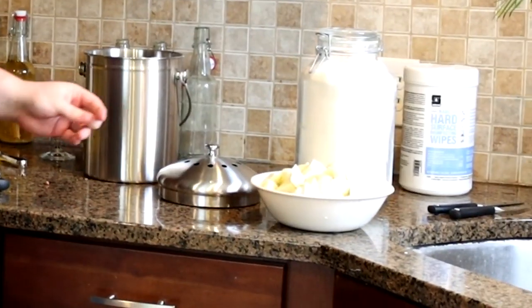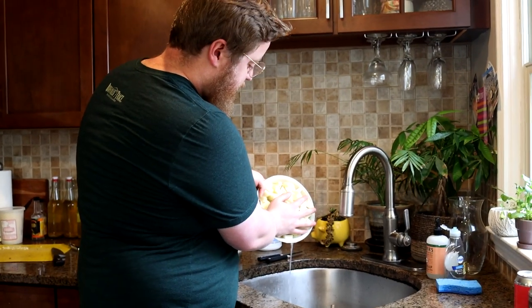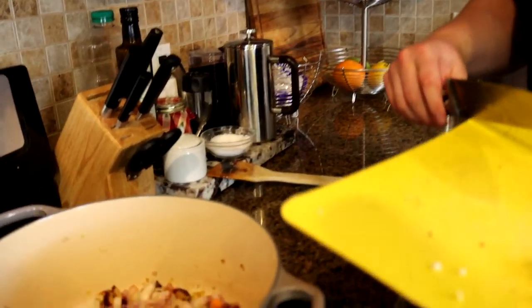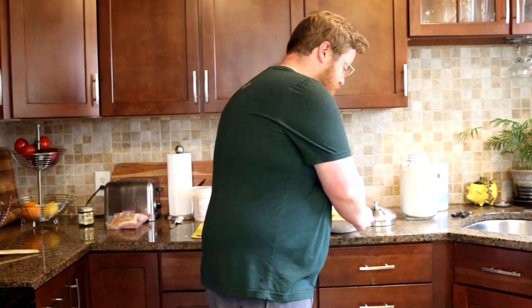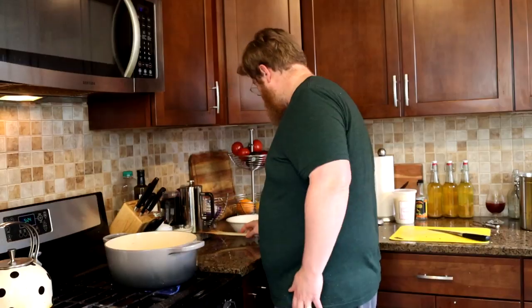Potatoes are done. Here they are. Big pile of potatoes. Go ahead and drain the liquid off of them, at least most of it. We go over here to our vegetables. You can see they're cooking down nicely. The purple carrots kind of turned everything a little purple. Go ahead and pop in our garlic. We'll stir, and we'll go ahead and pop in our potatoes too. Look at that, lots of potatoes. This is a potato soup. It features potatoes. All right.